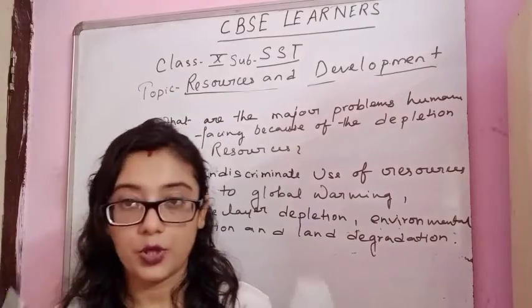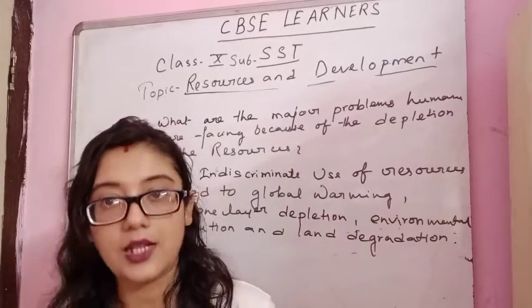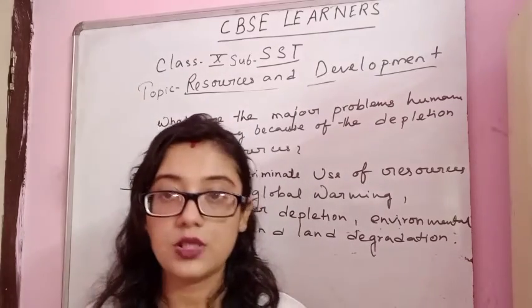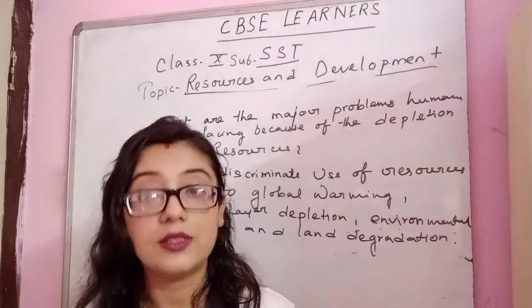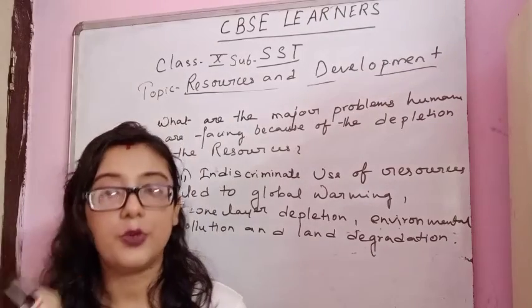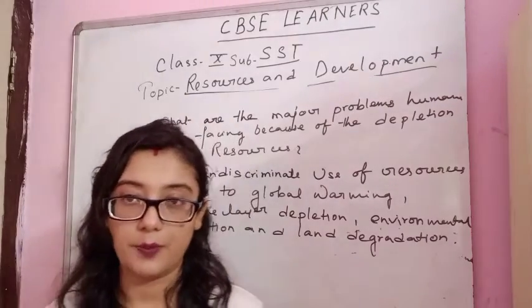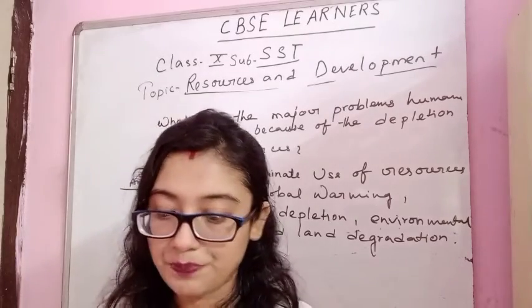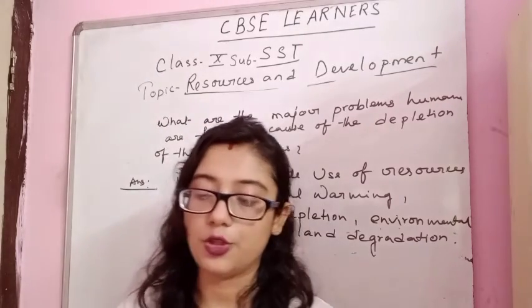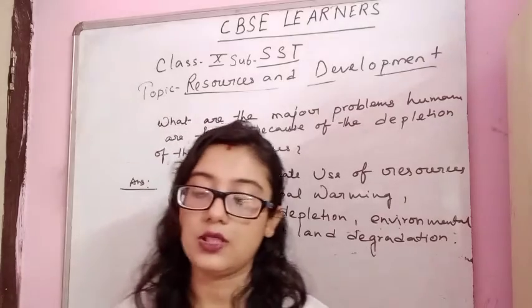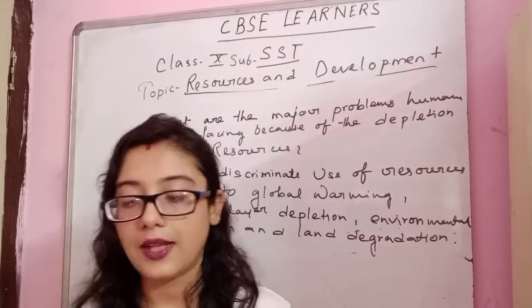It is a process by which we can maintain a balance, how to use resources and how to wisely conserve them for future use. So the process is known as sustainable development. Okay, now let's read further. An equitable distribution of resources has become essential for the sustained quality of life and global peace.